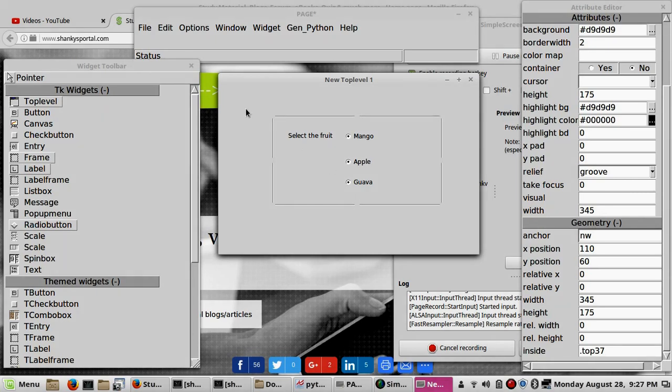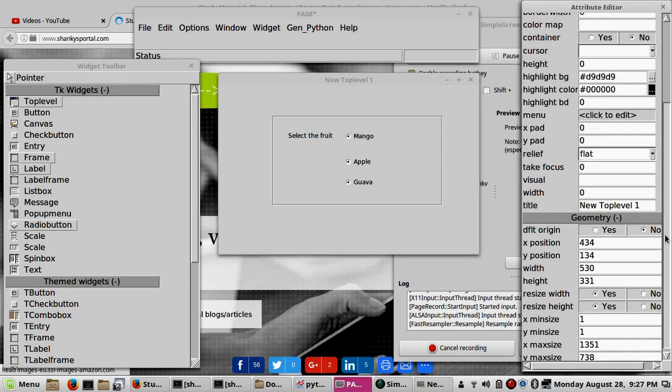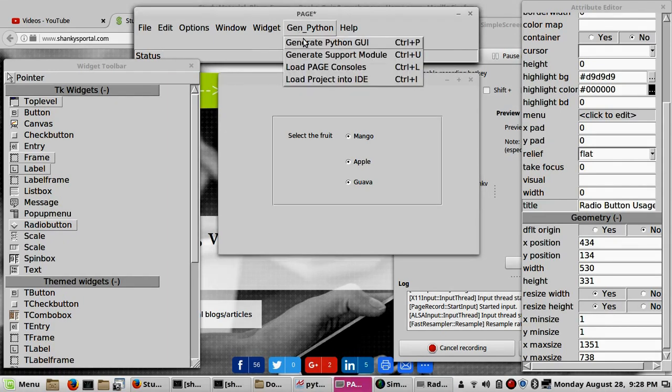You can give a name to the form also, just to make it look more intuitive: radio button usage. So this is the design part. I have already shown how to run the program.